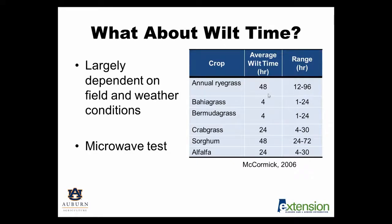Okay, so this is a very good study that was conducted at LSU where they compared different forage types and they looked at, on average, what would be the expected wilt time for those forages under good drying conditions. Okay, and so we can see that it ranges, but for our cool season forages, it's actually a little bit longer wilt time than what we would expect for our warm season forages. So that's to be expected given that in the summer months we would have much hotter conditions, so that would reduce that wilt time or drying time in the field. But the range can be fairly expansive, and so again, I think it's important to have some ways that we can measure forage moisture in the field after cutting to really monitor where we are to make sure we're hitting our target.